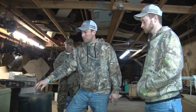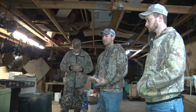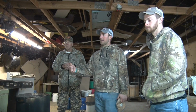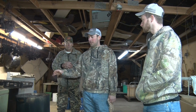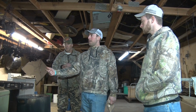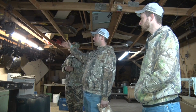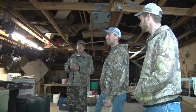We'll let those boil for about 6 to 8 minutes, and then once they boil in that water, we'll take them out. That takes all of our scent off of them. They'll never be touched again from this point on with bare hands. We'll always have rubber gloves on. We'll take them out. We always just hang them up. And then from then on, of course, they'll dry. And then when we get ready to go set them, we'll put them in our baskets, and then we'll head out.